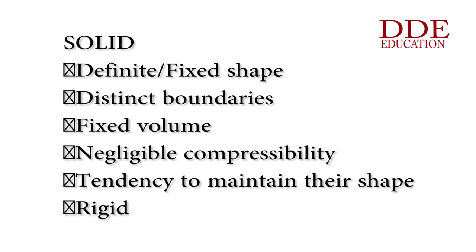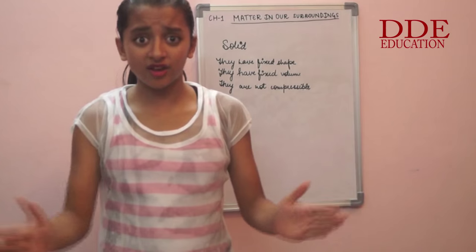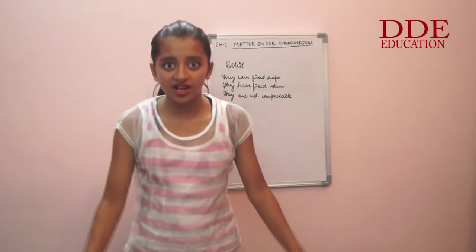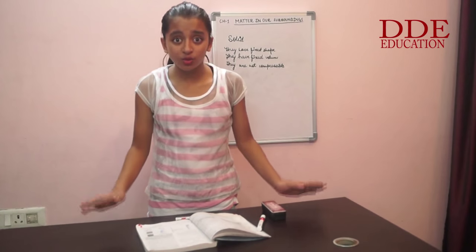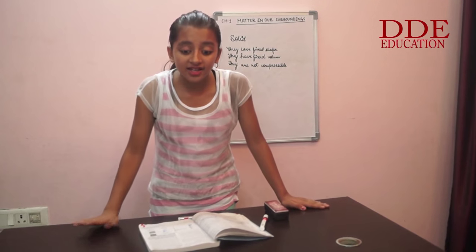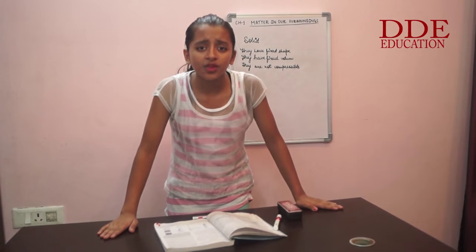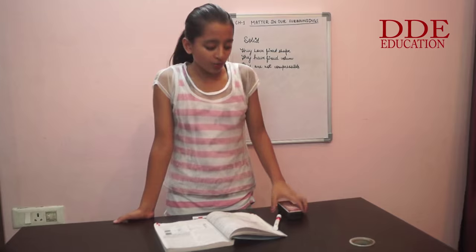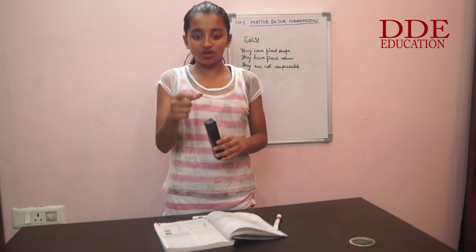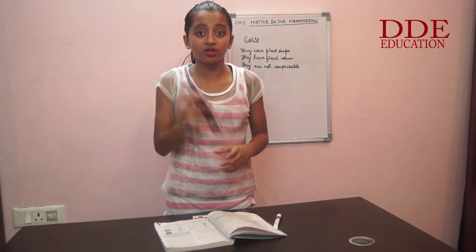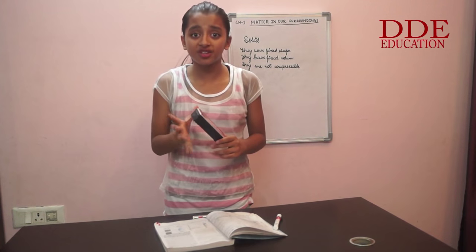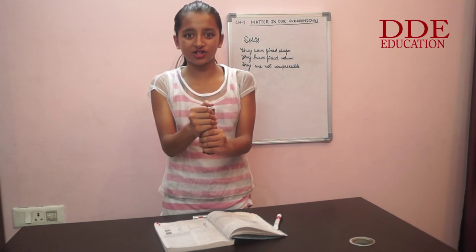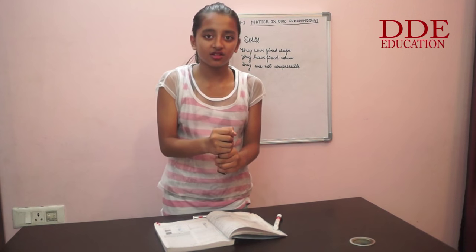Okay, let's move on to the very important point of a solid. That is that a solid is not compressible. Now, you just try to put this table in a very, very small room. It won't fit there. If you try to put it in a very small place, it won't fit there. That means it cannot be compressed. It's a solid. Now take only the example of a table. You put this duster inside a bottle with a small cap. You won't be able to put it inside because it's not compressible. You cannot compress or press it.